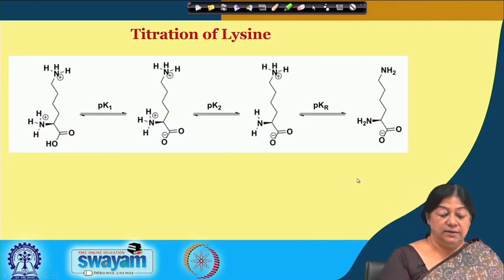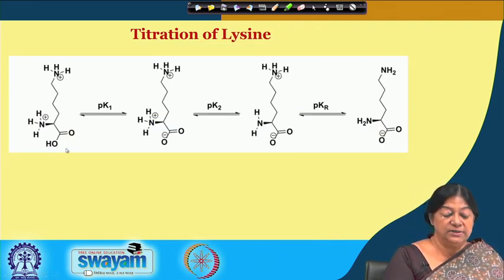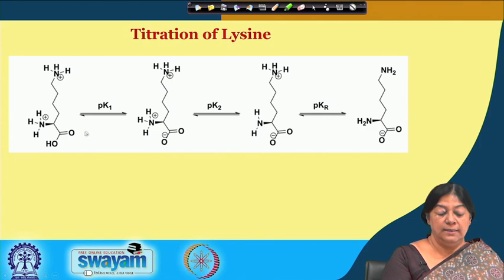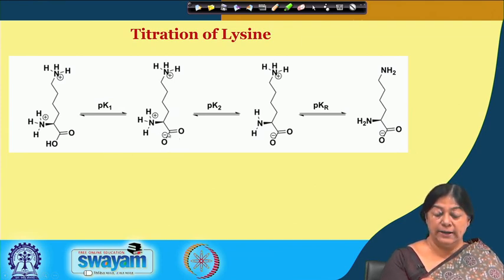In case of lysine, what are we going to see? We are going to look at the charges again. In this case, we have the alpha carbon atom here, the amino group, the carboxylic group and the side chain, which is CH2, CH2, CH2, CH2, NH3 plus. Now, when we look at this, we see that the charge at the present stage is +2. The pK1 we know corresponds to the loss of the proton of the carboxylic acid group. So, we have a COO minus. The charge here now is +1.